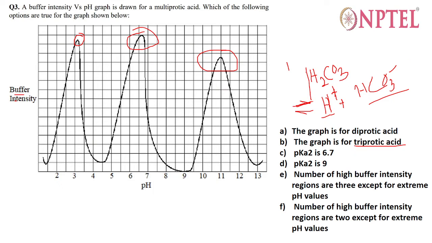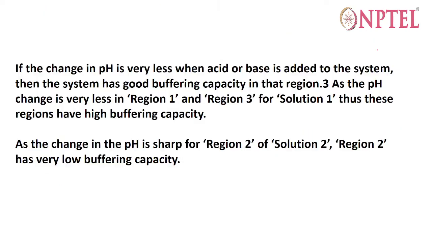So there can be a reverse reaction, right? The forward reaction and the backward reaction rates will be equal at that time. So at that pH, the forward and backward reaction rates are the same. That's why there is not much pH change. If you add base or acid at that point, there will not be much pH change. But if you cross this equilibrium point, then there will be some changes, right? So this is how it occurs.